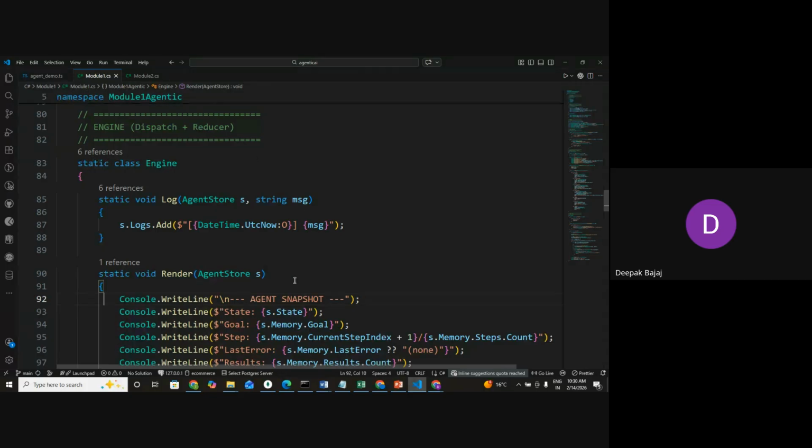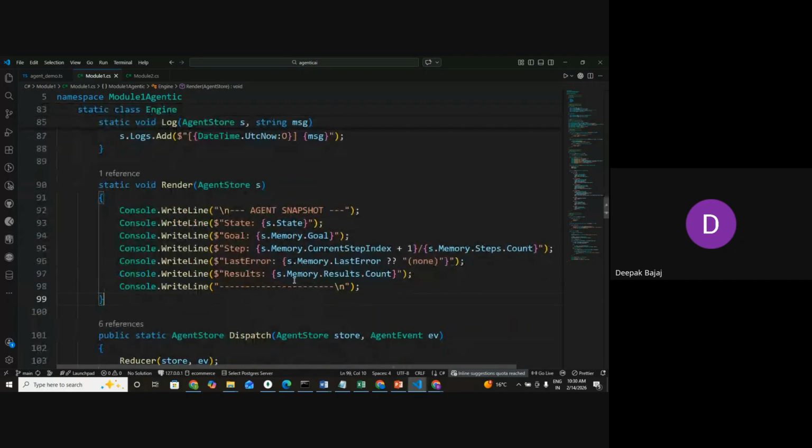So here, what we are doing is the agent snapshot. It has a state, like what state we are in for that particular task, am I right? And what is available in memory, like the engine has different parts. Same thing, we are saying, this is the initial part of our engine.